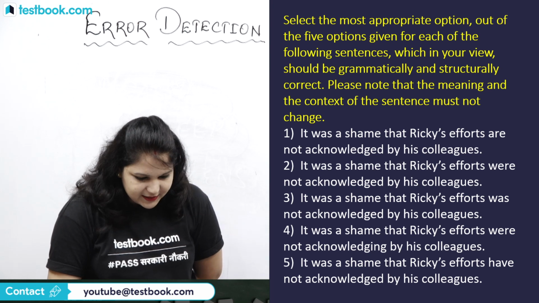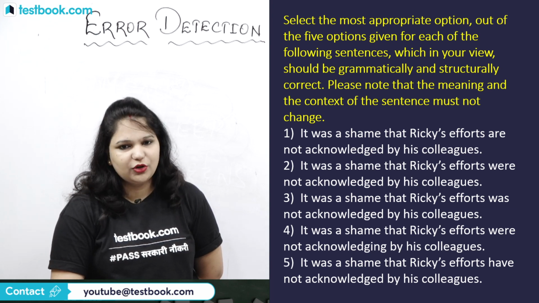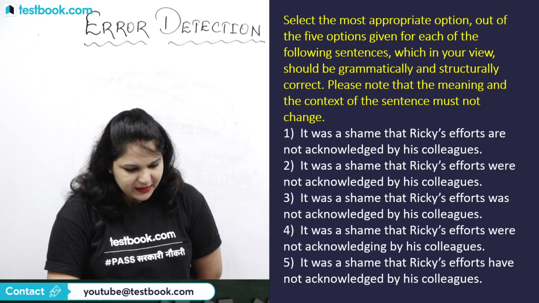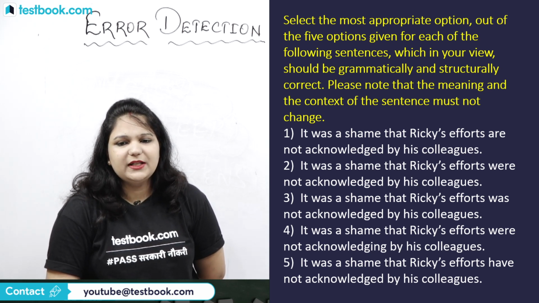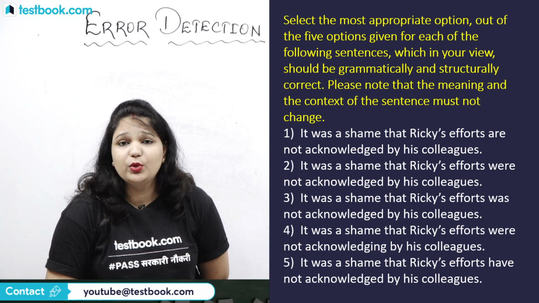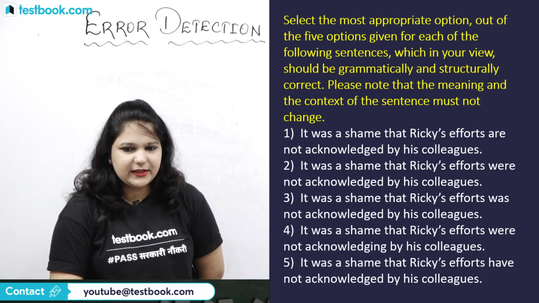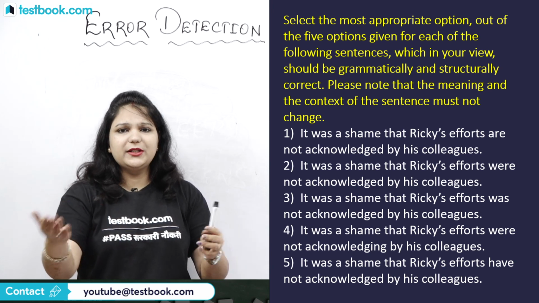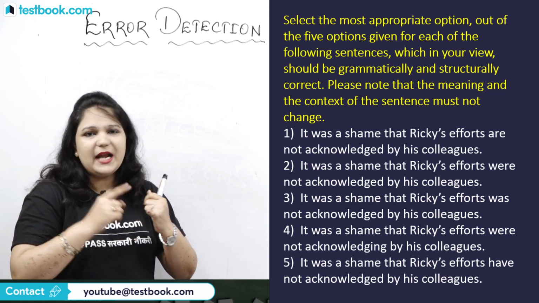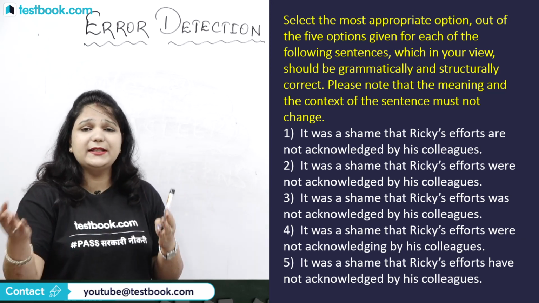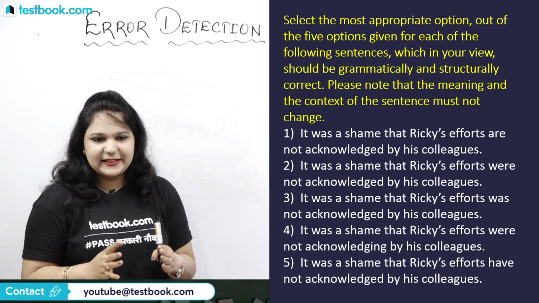Great, people have started answering what is wrong. Avinash says 4. Acknowledging is wrong. Great. We're not acknowledging. Fine. Nuru says tense error. Great. Okay. Ricky's efforts are somewhere written and it is starting it was a shame. Great. Efforts were is correct. Okay, because efforts is used in a plural format, so were will be required, and out of are and were we are going to use were because the sentence's tense is in past. Great, you are all with the right concept, guys, I believe.